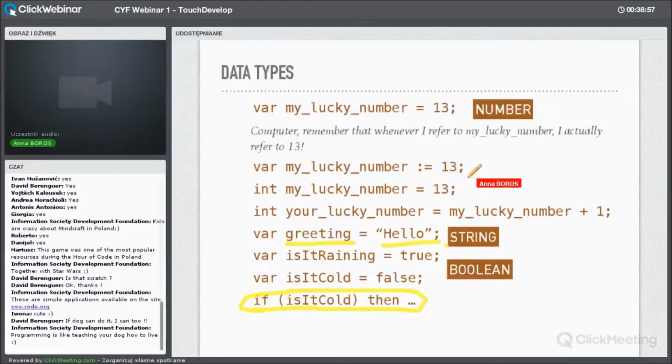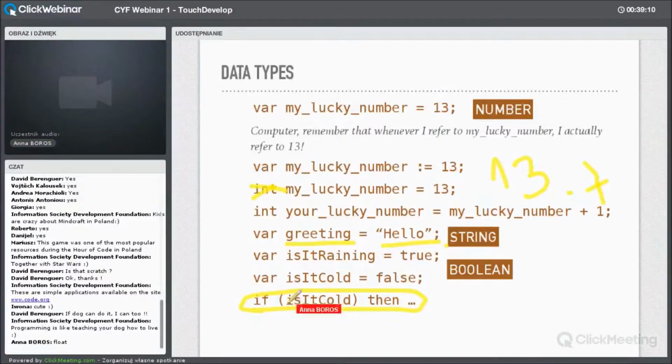The numbers can also be float numbers, like 13.7. But then it's no longer an integer, it is a float. I type it here in the chat, float. But it really depends on the programming language, and it is not necessary to get into too much detail, because the tools that young people use to learn to code don't go into such depths when writing programs.